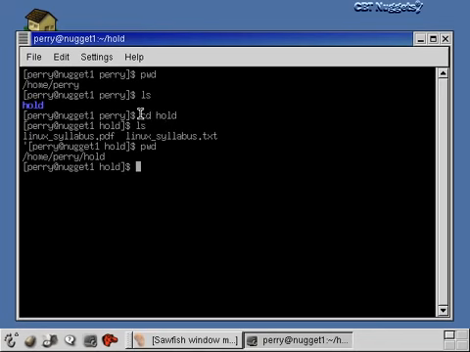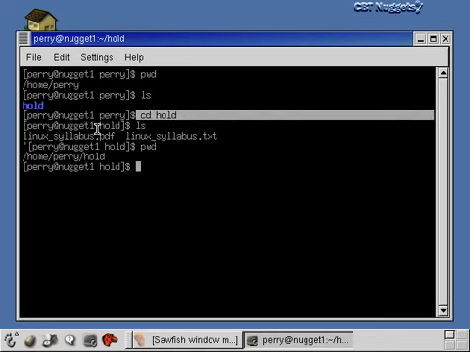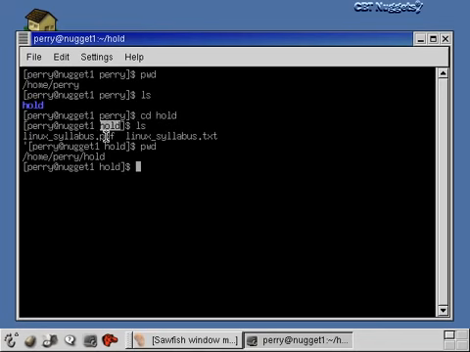You can also see as soon as I did cd hold, my prompt was different on the very next line. Hold was the directory that I was in, and again, it's just the very last piece of that directory name that gets displayed inside the prompt. Alright, so that's PWD, ls, and cd. Let me just show you another variant of cd here. If you say cd and then you put a space and you say .. that'll move you up one level in this directory hierarchy.